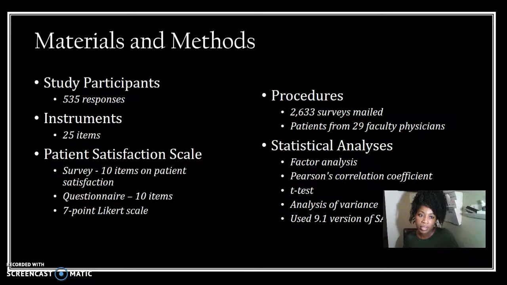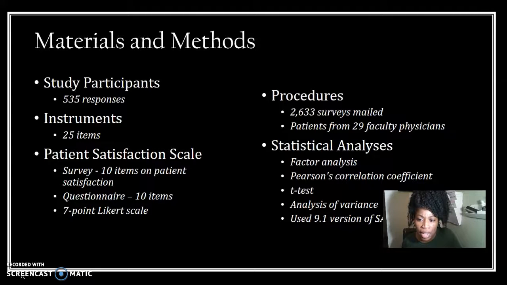Materials and methods. This shows the setup and the process of the data collection. So for the study participants, there were 535 patients who responded to the survey created, which was sent out via physical paper mail. Participants were selected between the ages of 18 and 75 at the time of their first visit to their primary care physician, PCP. They also had to have at least 2 office visits within a 36-month time period, and participants had to have spent at least 2/3 of their visits with the physician who they deemed as their PCP.